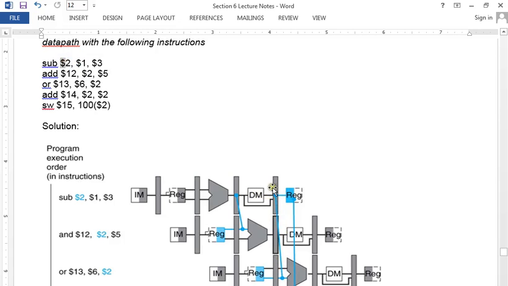The reason that's this forwarding here is because the most recent copy is in the buffer between the data memory and write back stage. We have not written it to the registers. So we have to forward it to the input of the ALU, so that we can perform the operation without having to insert a stall.